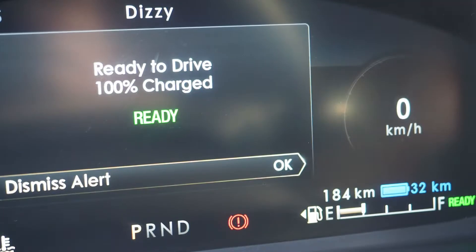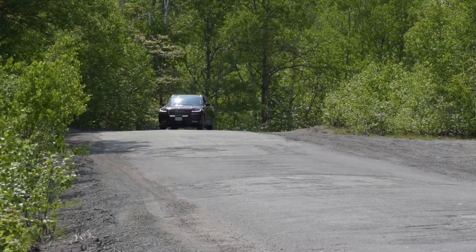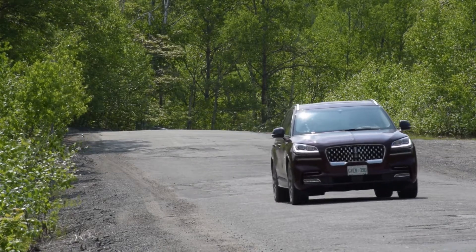You can drive about 35 kilometers at a time in fully electric mode. Two key things to remember about plug-in hybrids: first, you've got the opportunity for fuel-free commuting — if you plug in regularly at home and at work, you might go from visiting the gas station a few times a month to a few times a year. The other important thing is that plugging in is never mandatory; as long as you've got gas in the tank you are good to go. So it's an electric crossover, a hybrid crossover, and a big comfy rocket ship all in one.